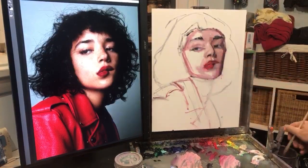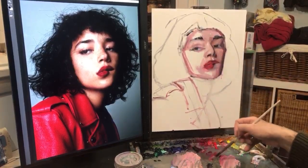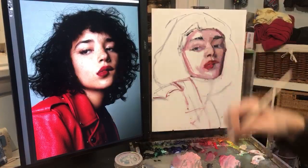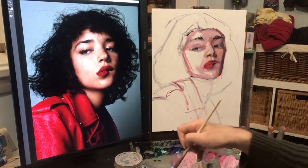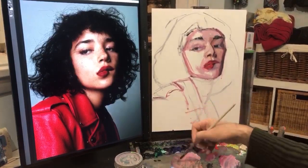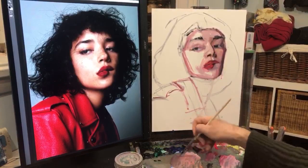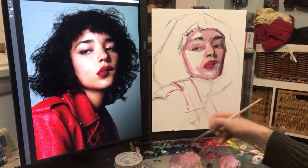Okay, so I can feel like that eyebrow is feeling a bit too high now. If I have her, oops, that's way too wet. Let's see, dry it up a bit. Get a little bit of black in there, black and red.